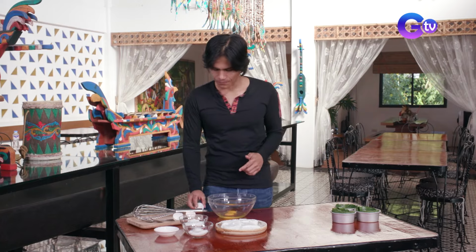And na-realize ko lang na why not incorporate yung kanilang main ingredient or yung kanilang main product sa mga paboritong desserts or merienda ng mga palaging bumibisita dito sa Anihan.